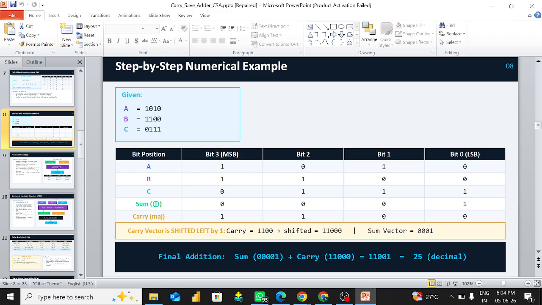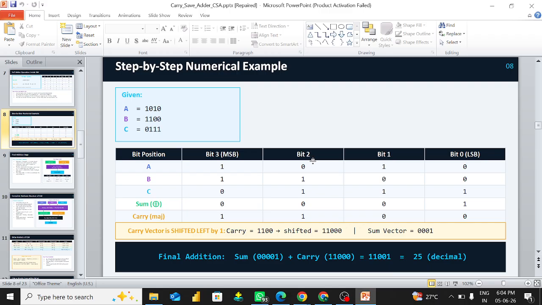So using that, just add this. See here, you're going to add bit 0. What do we have for bit 0 here? 0001, right? So what is the answer you are going to get? Sum is 1, carry is 0. For bit 1, 101. What is the value you are going to get? The answer is 10, right? Sum is 0, carry is 1.